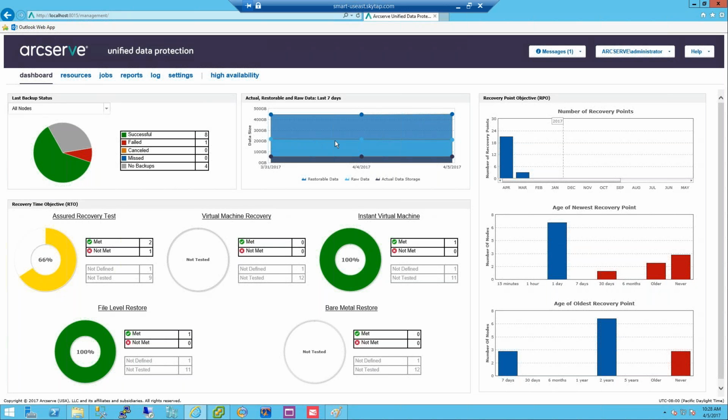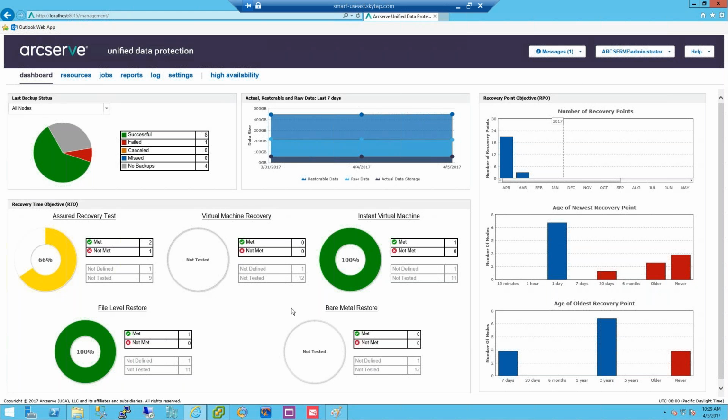The other thing we're going to see here is our storage utilization. Are we running out of disk storage to back up to? Again, if this is a problem, you need to be aware of it so that when you do run into that issue, you're prepared for it, and you need to know how to address it, so it doesn't catch you off guard or off balance. And it's visual, so you can look at it quickly. This is the bar we're looking at down here, which is your actual data. With deduplication and things like that, we're better utilizing your storage, so we're reporting on all of those.